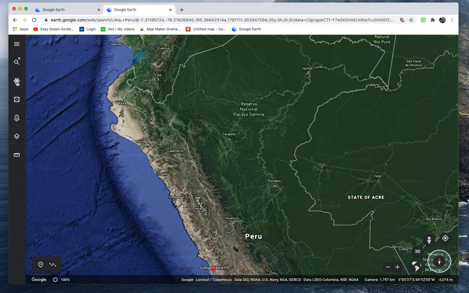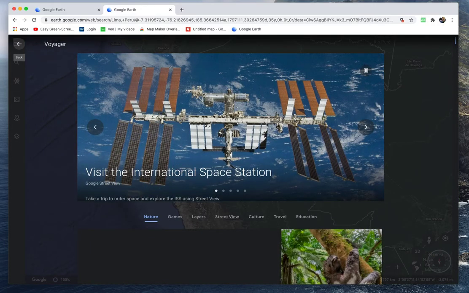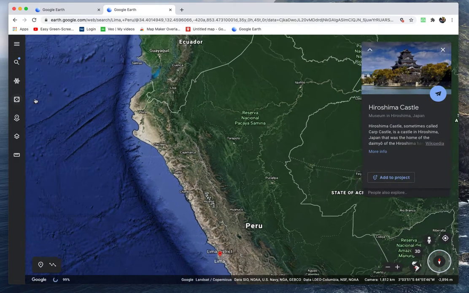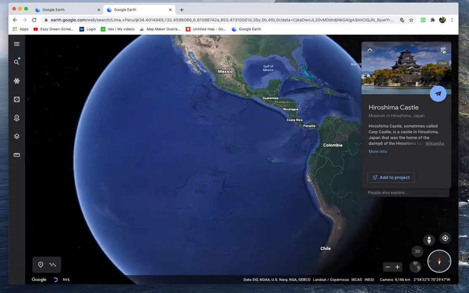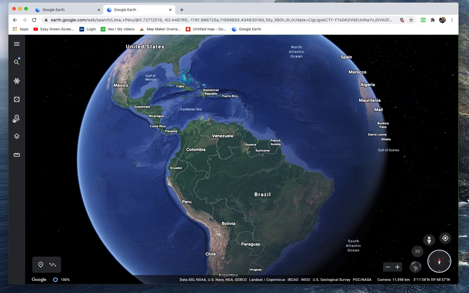These ones here are very important. This is Voyager. It gives you other lessons and other things that you need to do. I'm not going to do it right now. This one here gives you even more information. It gives you places and other things to go to. Okay, so I'm not going to touch it right now. The important things are these three.